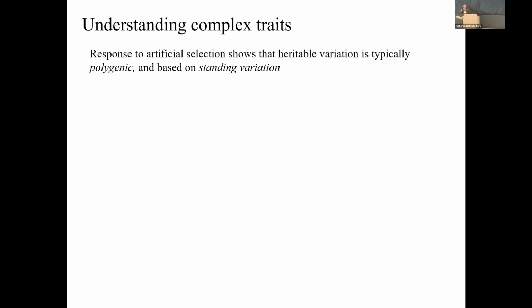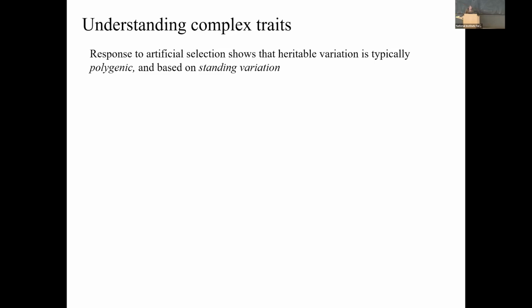And this really immediately implies that heritable variation has to be typically polygenic. If there was just one or a few variants that you could pick out and fix, that would be the end of it. Things keep going, and that implies there are a lot of variants of small effect. We also know, it's a slightly more indirect argument, that at least for the first 50 or so generations, this is not new mutations. This is variation in the population.